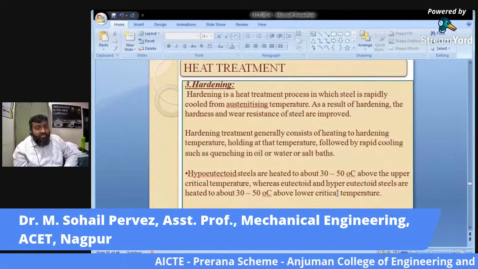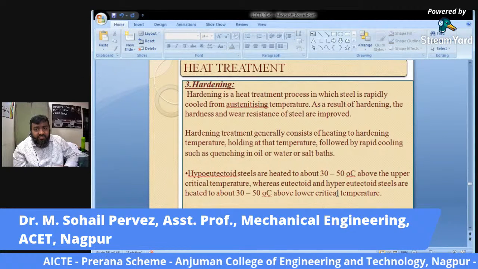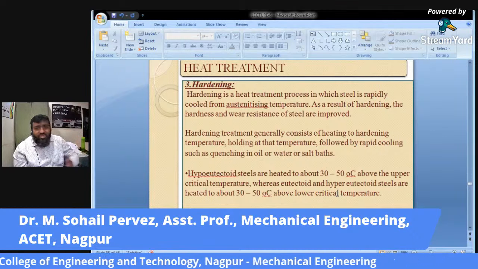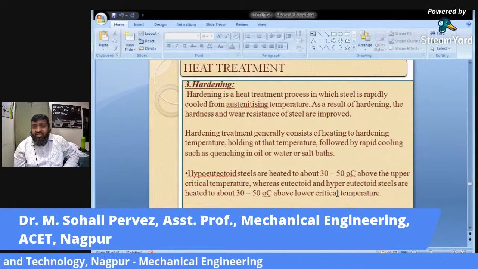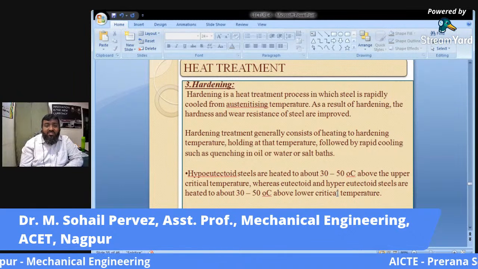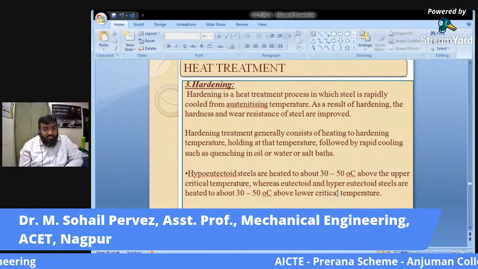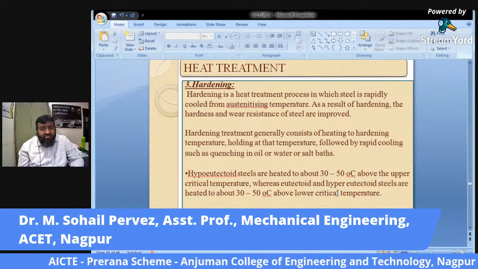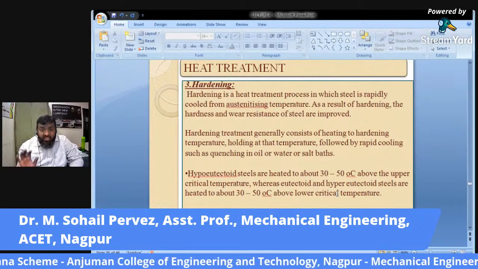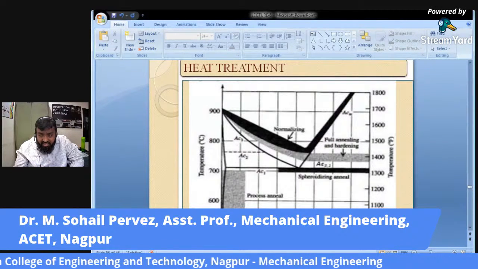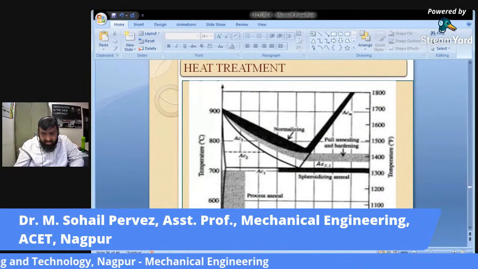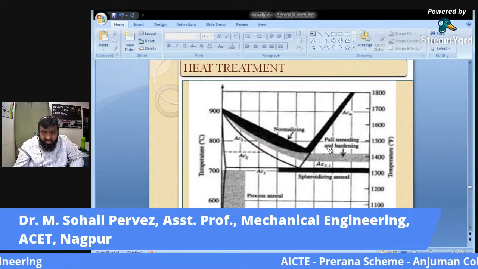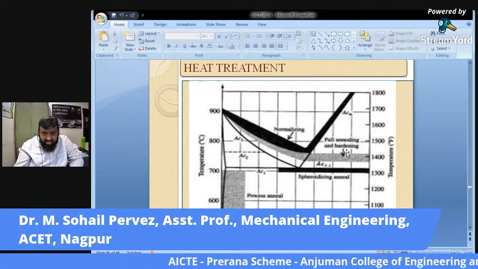The next is hardening. The word hardening itself is basically the treatment wherein the process involves rapid cooling from austenitic temperature, and as a result the hardness and wear resistance of the steels are improved. So this is hardening. Generally ferrite and perlite transform to austenite at the high hardening temperature for hypoeutectoid steel, which is generally required. See, this is the case. So this is normalizing. This is the full annealing portion, wherein hardening is done at this region.